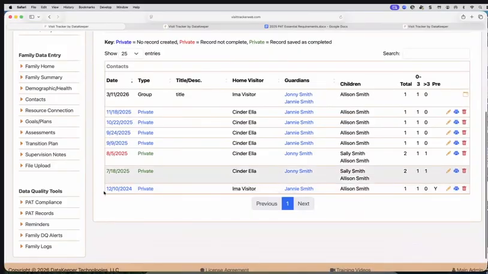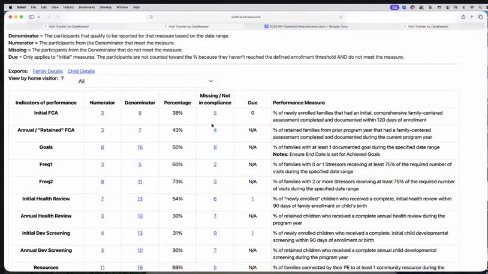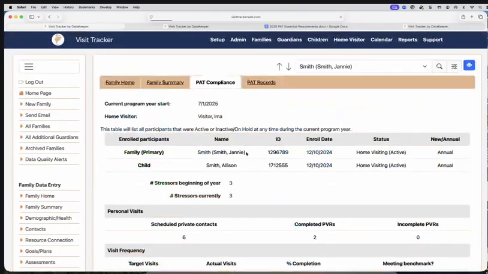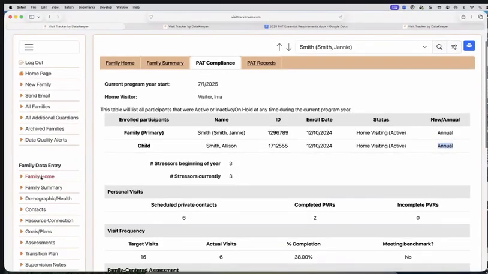Now that I have this visit added, it's going to make this an annual family. So when I look at my PMR, instead of being in this initial pocket, they're going to be counted in retained annual because I've got this visit added. When we look at the compliance page, we now say annual, where before I added that visit, it would have said new. Does that make sense?